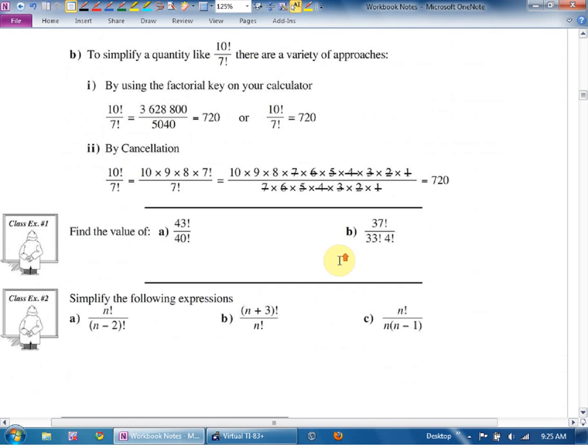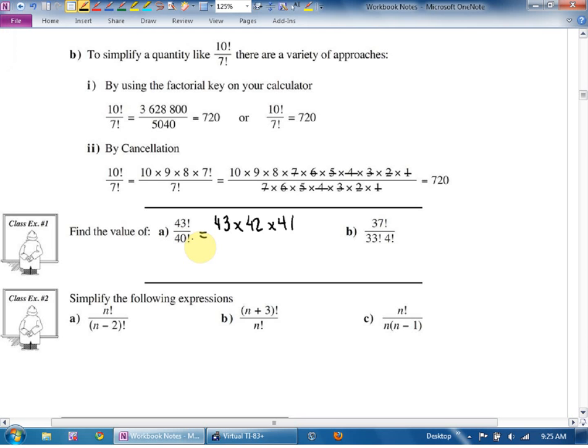We're going to do example 1 right here. Find the value of 43 factorial over 40 factorial. Look, this is really going to be 43 times 42 times 41, and then there would be times a 40 times a 39 times a 40 factorial, but that would all cancel out on the bottom. And this is also how we can do objects bigger than 70, because we can cancel out a bunch of the terms and we'll get an answer that won't crash our calculator.